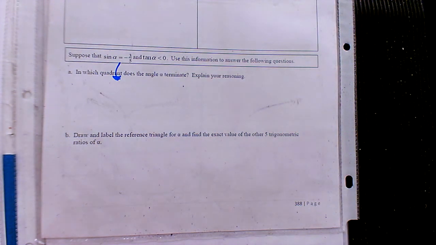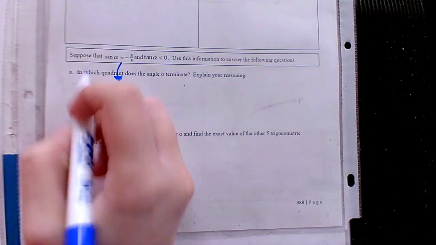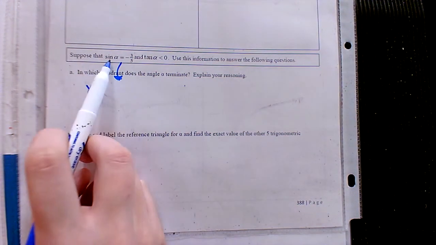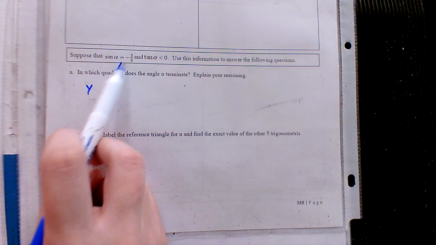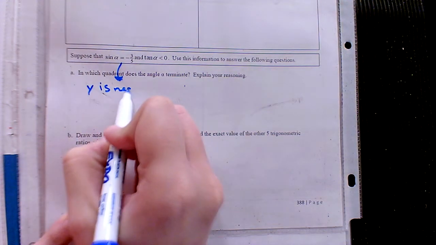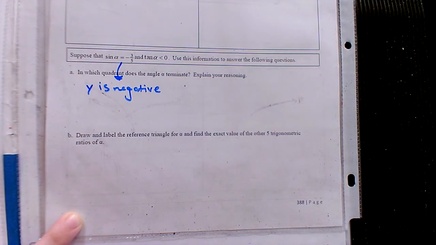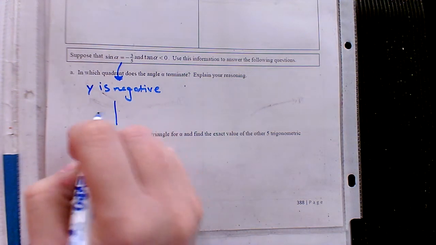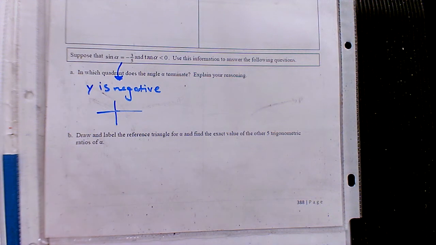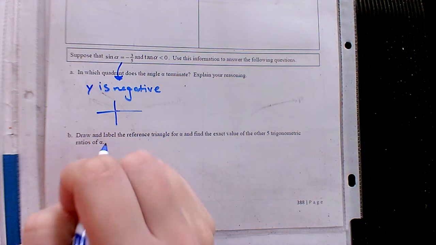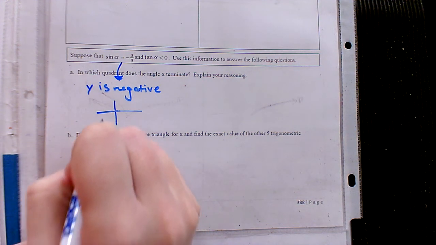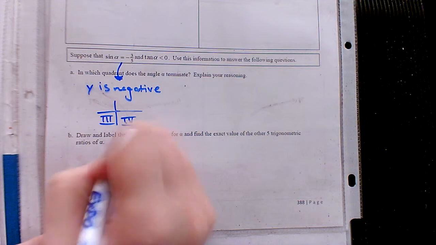Yep. Sine's the y value. All right, so notice how if the sine ratio is negative, that means our y value must be negative as well. So if you think about a coordinate system, where do we have a y value that's negative? Can we narrow it down to a quadrant or two? It would be 3 and 4. All right, so we're somewhere down here.